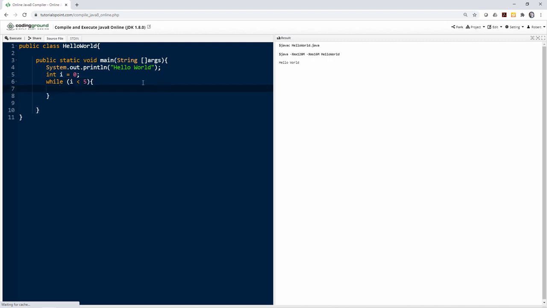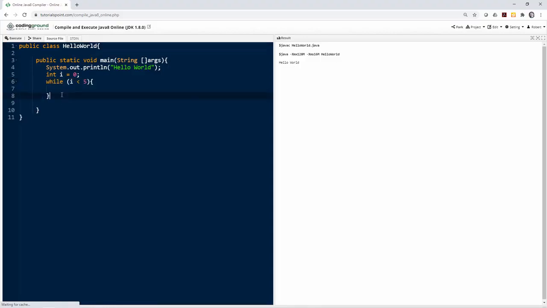So notice my while statement looks like the following. It starts with the while command, and then it has a condition. So basically in English, this is saying while i is less than 5, execute this block of code. Right now there's nothing in that block of code, but you can see that the while loop has a start brace and an end brace. So it is a while block, right? Just like we have our main block here, and then we have our class block. So the while statement is a block as well.